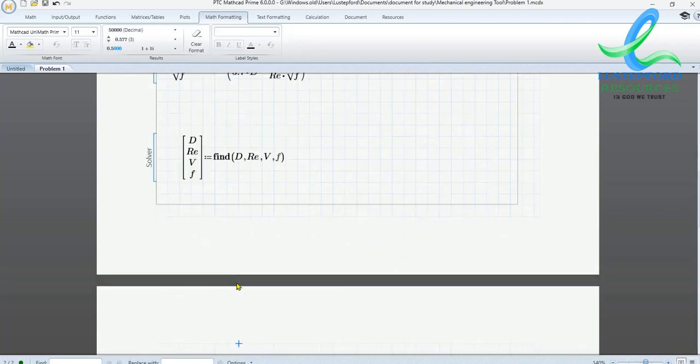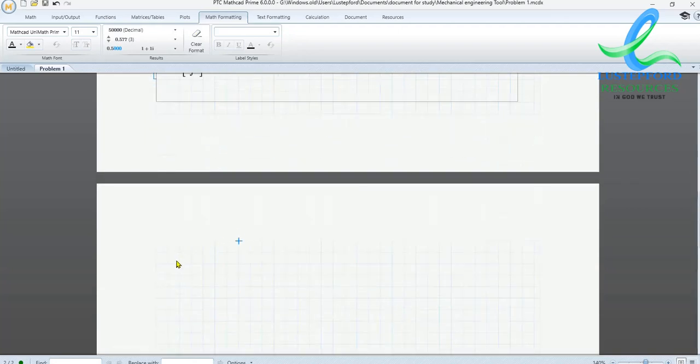So what I will do next is come down here and say my D is equal to what. Now I need to change this to inches. Now this is my D, this is the Reynolds number.